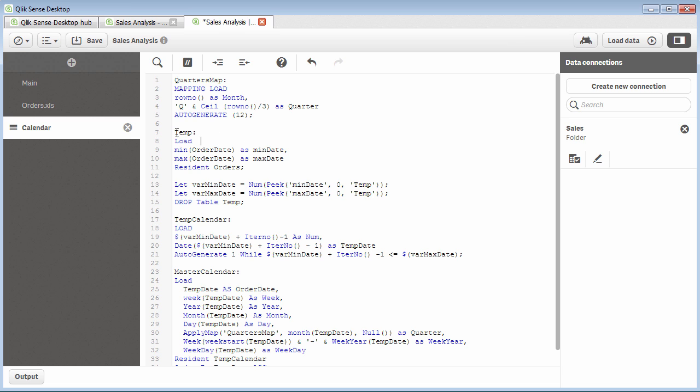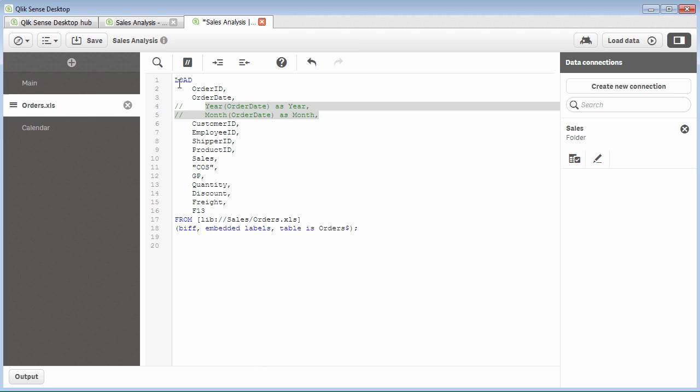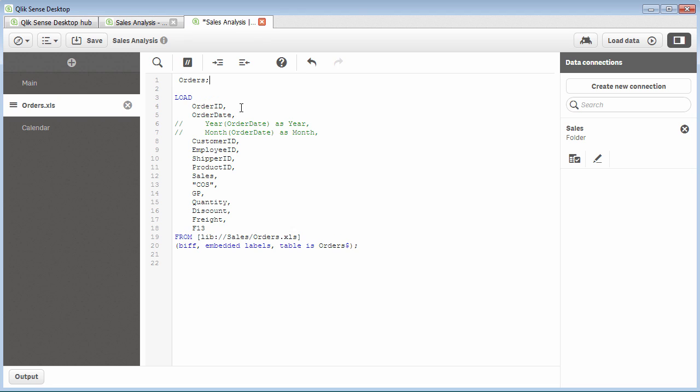This next section here takes your order date. So this is where you would edit your existing date field that is in your data set. Order date is in my data set. This basically takes the min and the max order dates and creates a structure from a table defined with the label orders. So what I'm going to do here is copy that, go back to my data, in this case my orders data, and put that label right above the top of my load script and put a colon there. What that's going to do is structure this loading of this data piece as a table called orders.